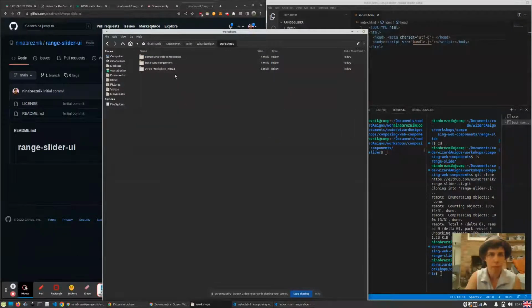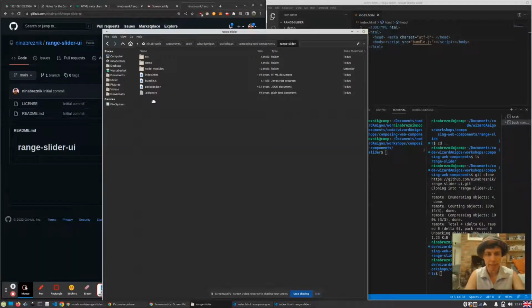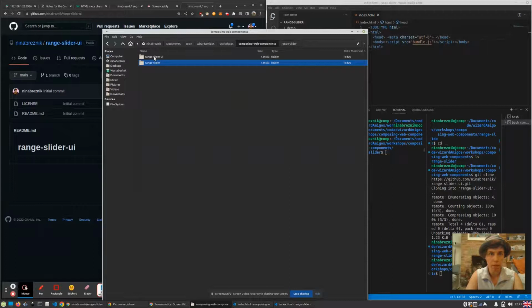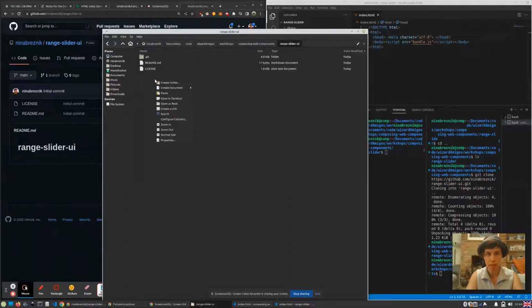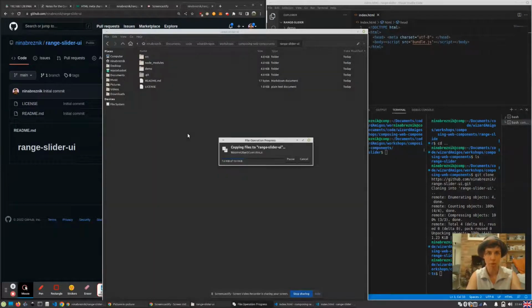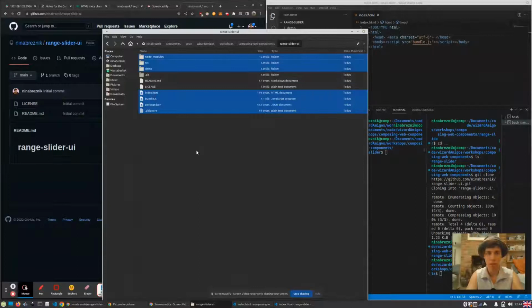Here, I open the range slider and I select all the files and folders using Control A. And then I copy everything. So copy, and I go back into range slider UI, which has only README and license, and then I paste all of the files and folders in this.